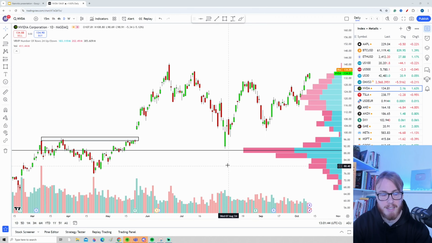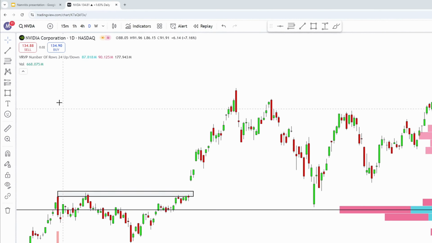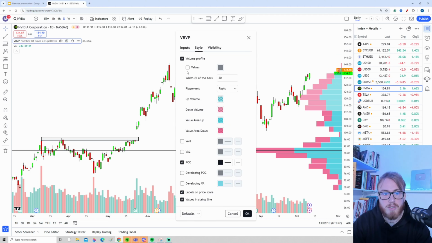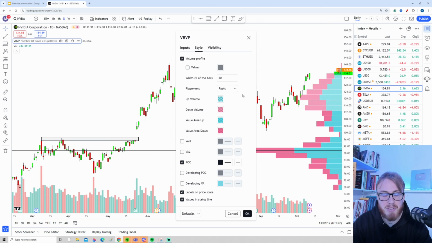But now guys, let's change a few settings. To do this, we want to go up here to the upper left corner once again and press on settings right here. First of all, you can see that we can display the values if we want to. I don't think that's something we want to do. That makes the chart pretty noisy. We can also change how wide the boxes are here and so on.